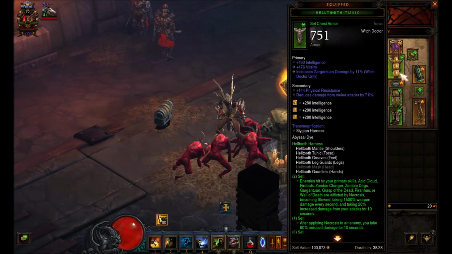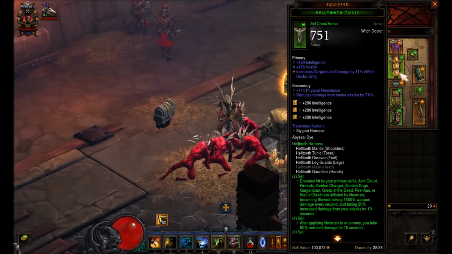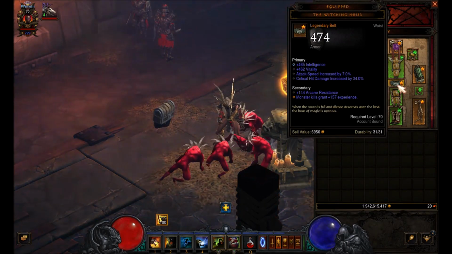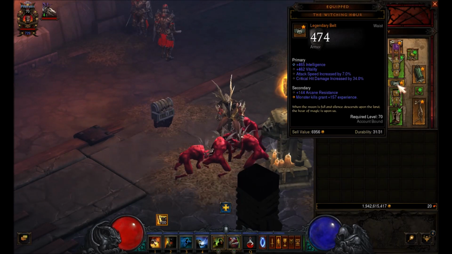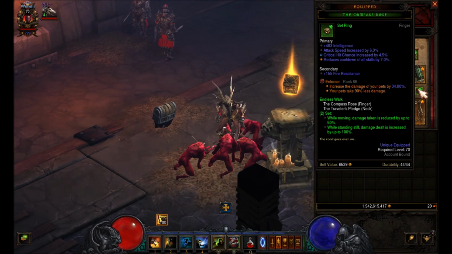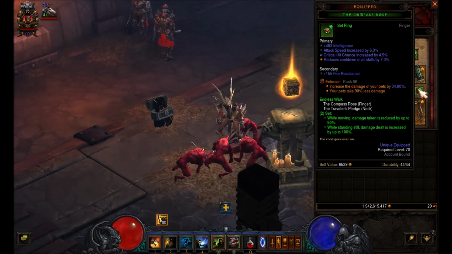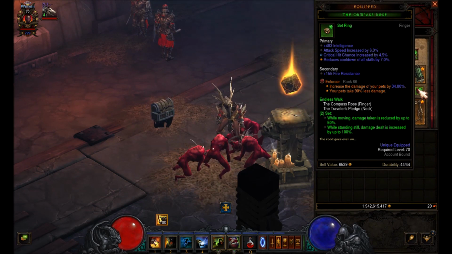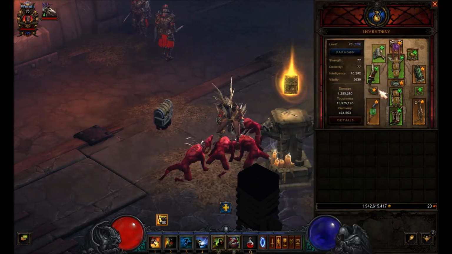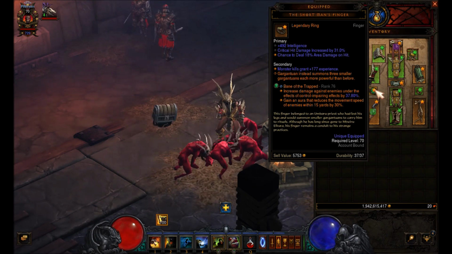For your chest, Gargantuan damage, intelligence, and vitality. For your belt, intelligence, attack speed, critical damage, vitality. For your compass rose, intelligence, area damage, critical chance, and if you can, critical damage or attack speed. The other ring, you want intelligence, critical chance, and critical damage.